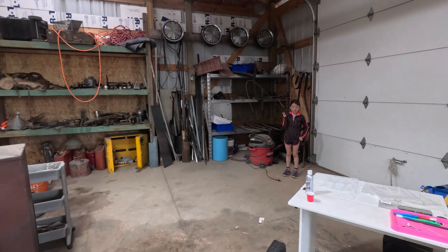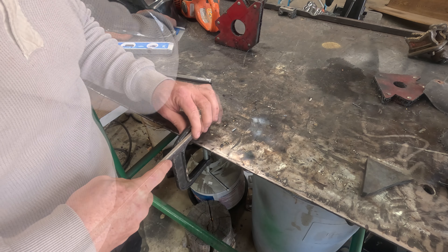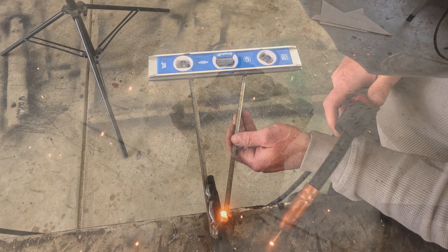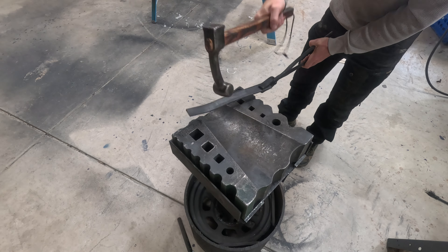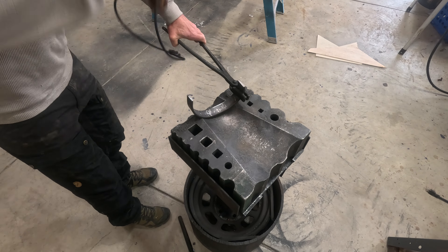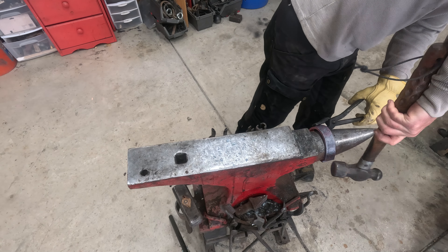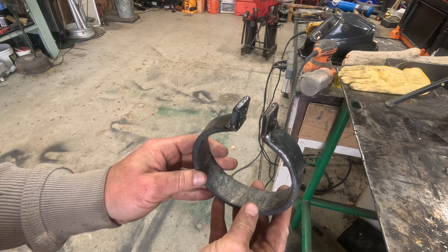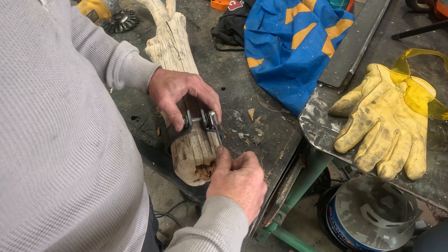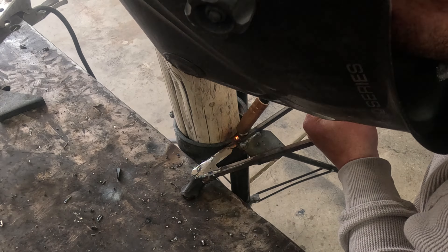I knew I was going to sacrifice one of my big metal clamps for this, so my girls came to visit me in the shop and helped bring pieces of metal over. I wanted to build a scaffolding at the very base — this was going to hold the entire structure, so it needed to be welded really well. Those metal clamps are cast, and cast iron doesn't tend to weld well with stock iron. But I made this clamp — it's almost like a shackle, like manacles that go around hands or ankles in days of yore. I really like the way it looked, and I got it right the first time, which is a rarity for me. All I had to do then was weld that shackle to the scaffolding I made.